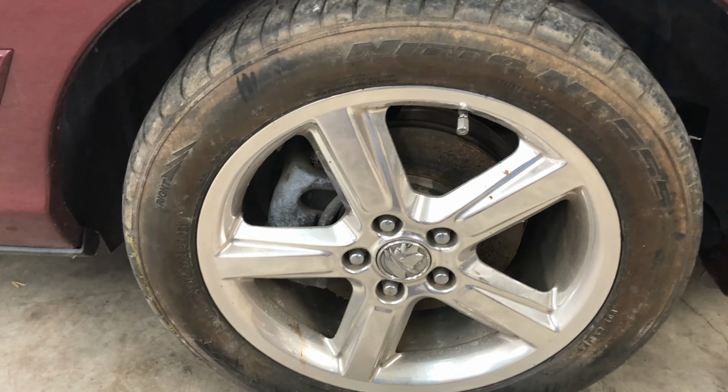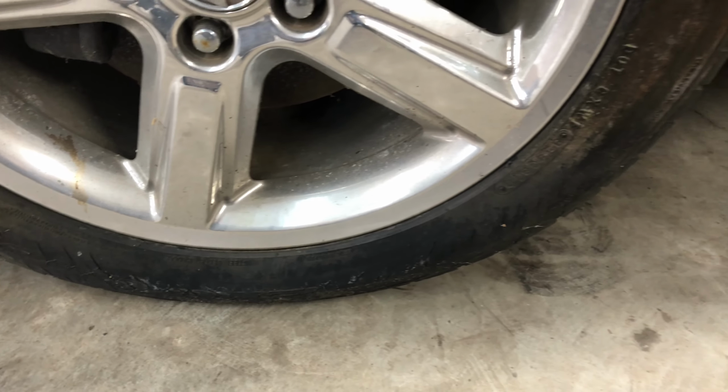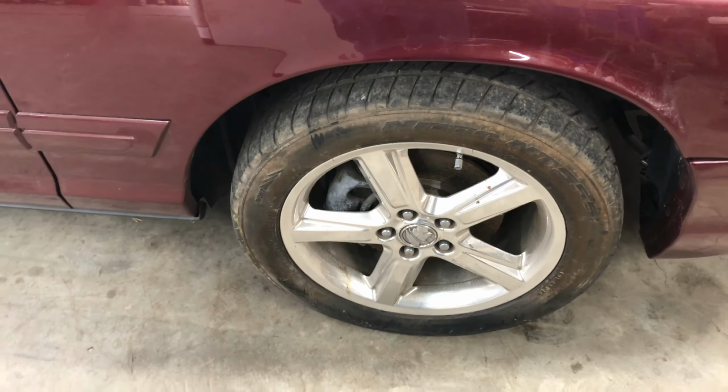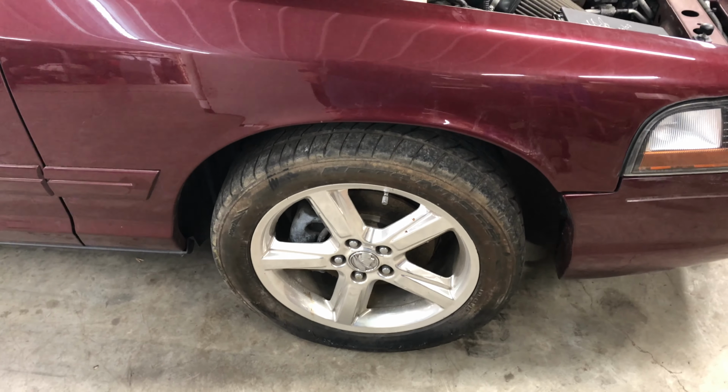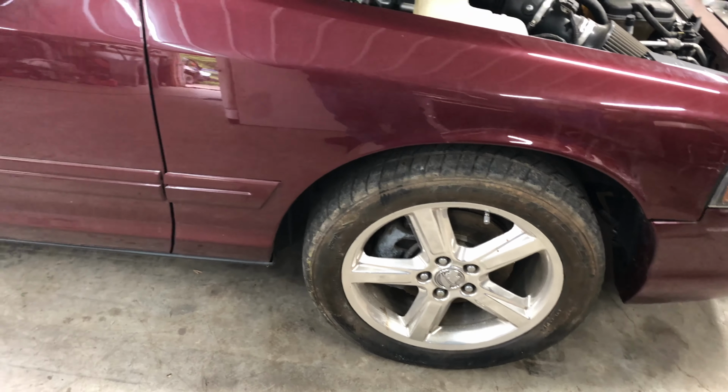These tires are gonna go away. You can see down here at the bottom, we got some dry rot showing on the tires, on the sidewalls. So even though there's plenty of tread left on them, they're just not gonna be any good, and we'll need to get those replaced. We're gonna go with stock size in the front and possibly stock in the rear.